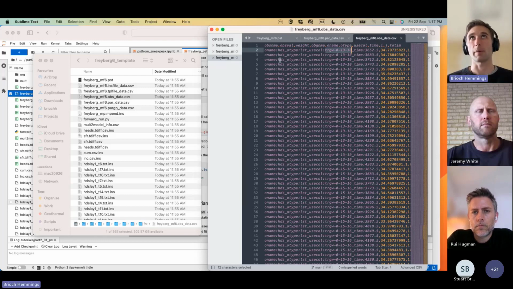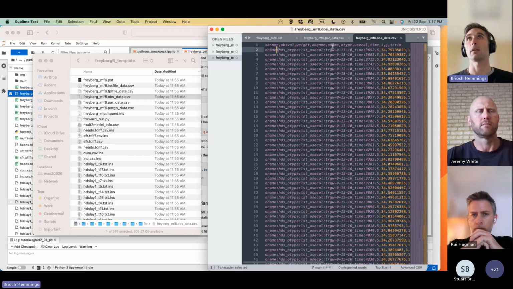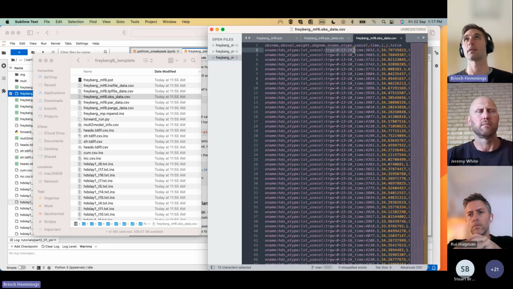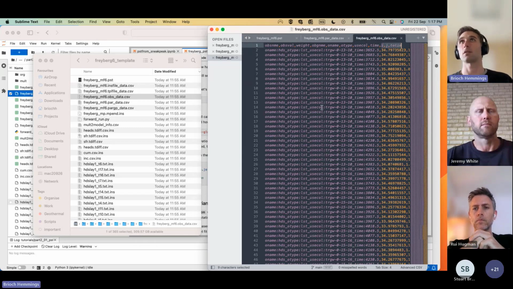So avoiding underscores and colons unless you want the splitting to occur. There's a function within the PyEMU load, loading the pest file, which will split on underscores first, and that gives you your column and value pairs, and then it'll split on colons, and then you end up with things like oname columns and otype columns in here, and then use cols will be this, and then time will be this guy, and there are some others in there that have these also as underscore colon components in that observation name.